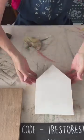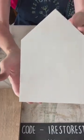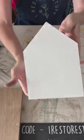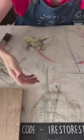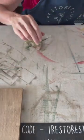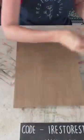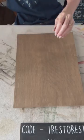Let's go back and see. I've only got one coat of the Casement White there. You can still see the grain of the wood, so I'm not sure. I might just leave it like that, with a whitewash look, or I could add another coat. So let's see, here's the board I created earlier. It's almost dry. Let's just kick that dryer on.